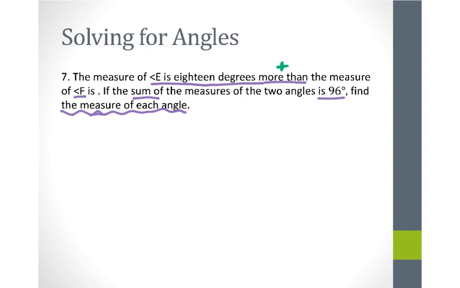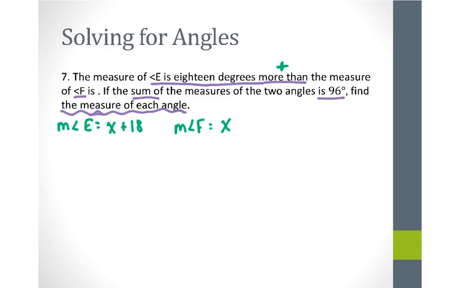Okay, so now let's just show what angle E is and what angle F is. I wrote that wrong. Measure of angle F equals, well, it says the measure of angle E is 18 degrees more than angle F. So angle E is bigger than angle F. And since we don't know exactly, it just says more than angle F. Since I don't know what exactly F is, I'm going to use a variable of x, meaning angle E is x plus 18.